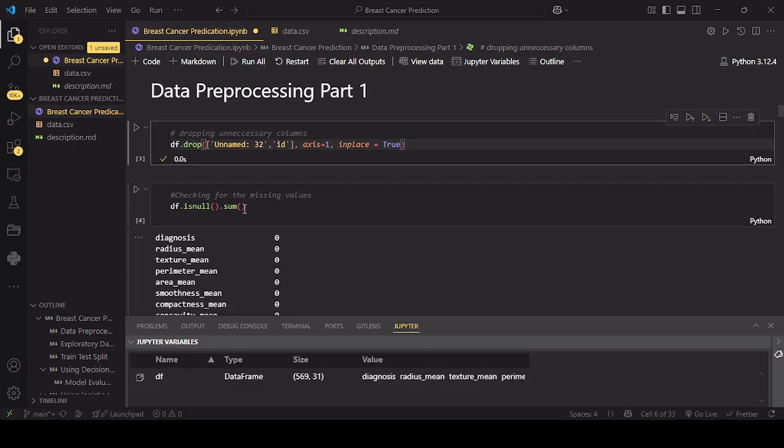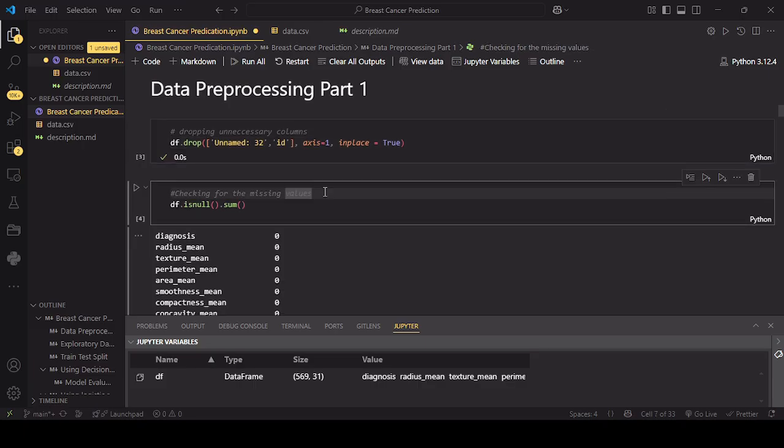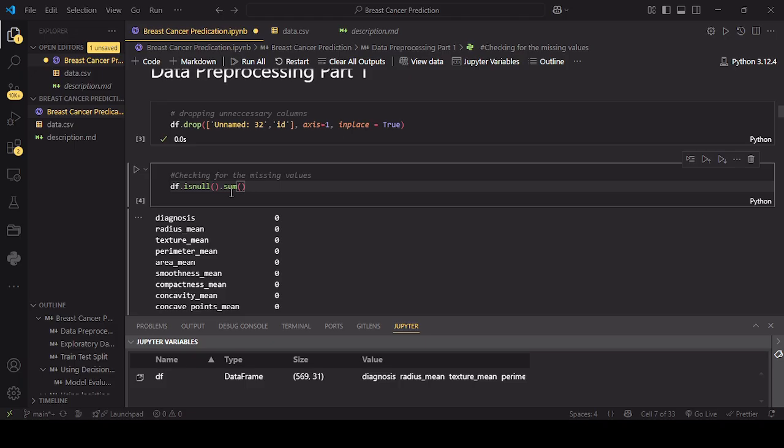Then we will check the null values sum, whether the dataset has any empty values, by taking df dot isnull bracket dot sum. Then we will execute it.